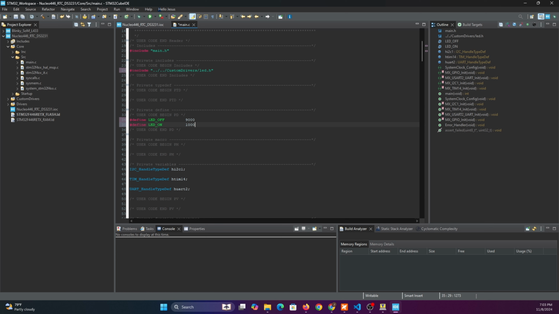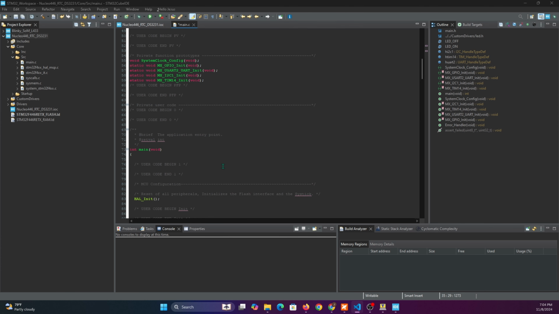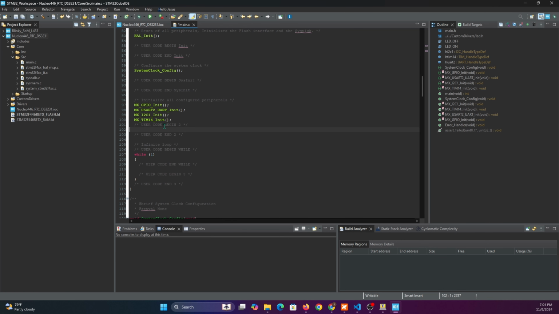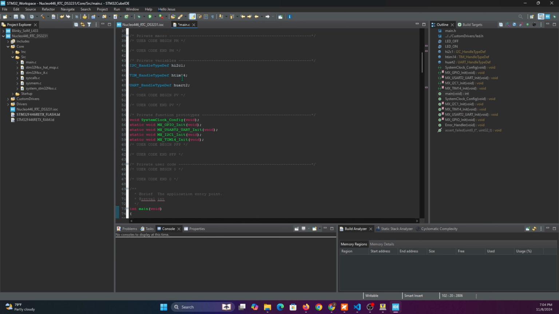The other thing that we need to do is initialize our LED driver, and we can do it after we have initialized our timer. And timer 14 is the one that we are using.